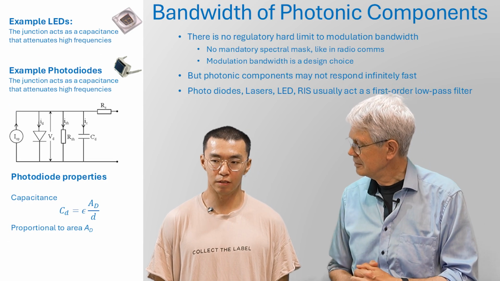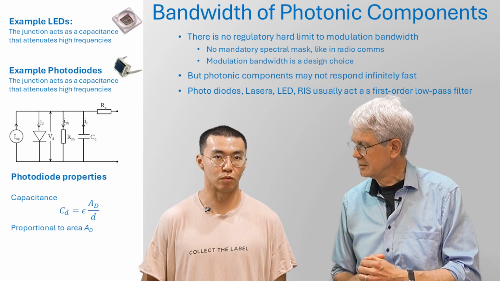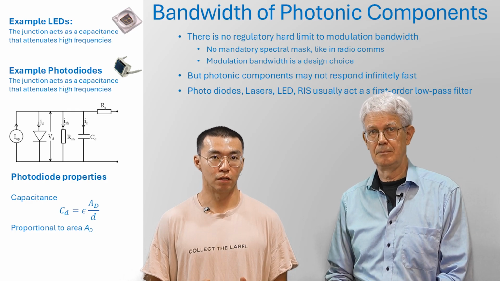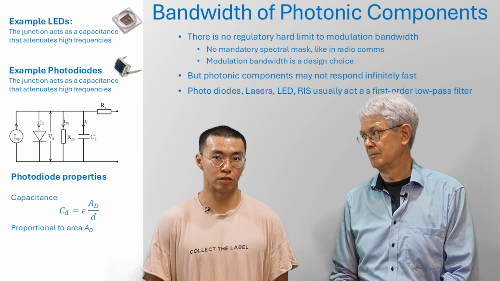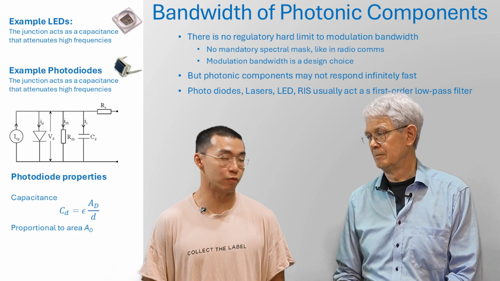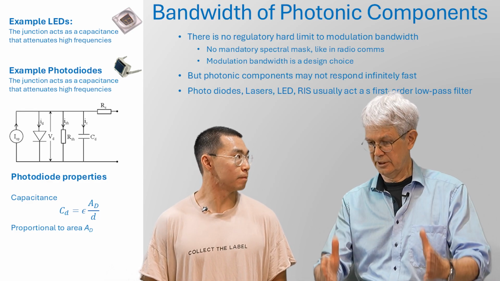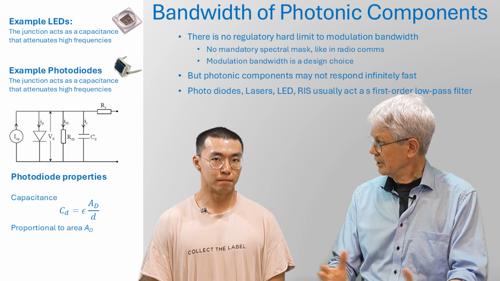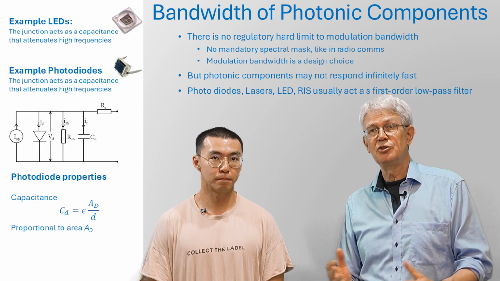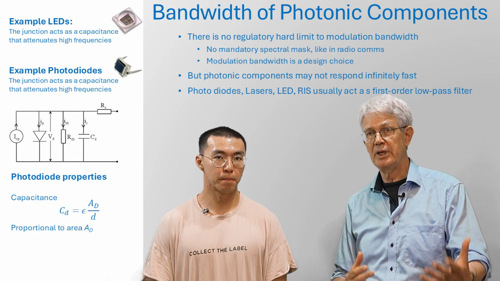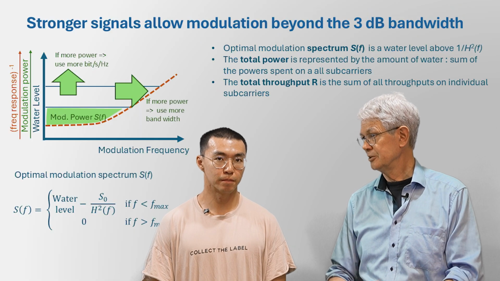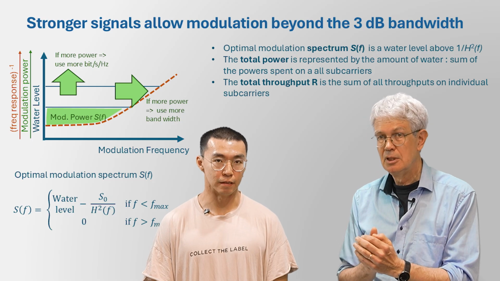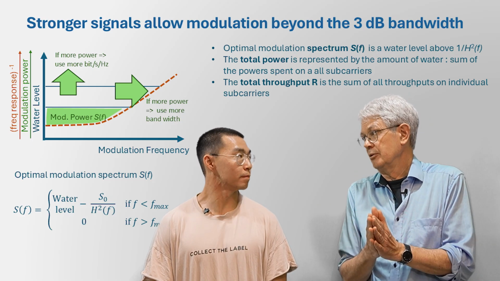Yeah, I think one of the most important differences between RF and optical wireless is that there are no hard limitations on modulation bandwidth in optical wireless communications because the spectrum is free for you. There's no regulator that says no, you should not cause any interference outside the bandwidth that you're using. So it's a freedom that the designer has to see how far we go in bandwidth, and therefore we can trade, if we have more power, to use a modulation bandwidth that is larger. Yeah. So there's no limitation in bandwidth?